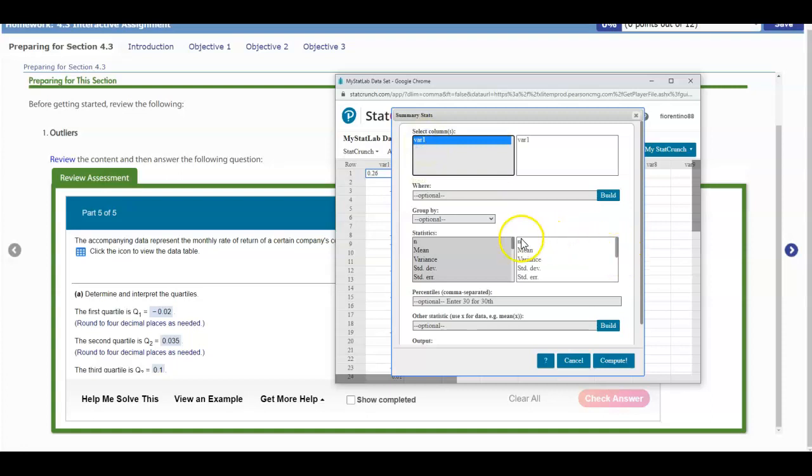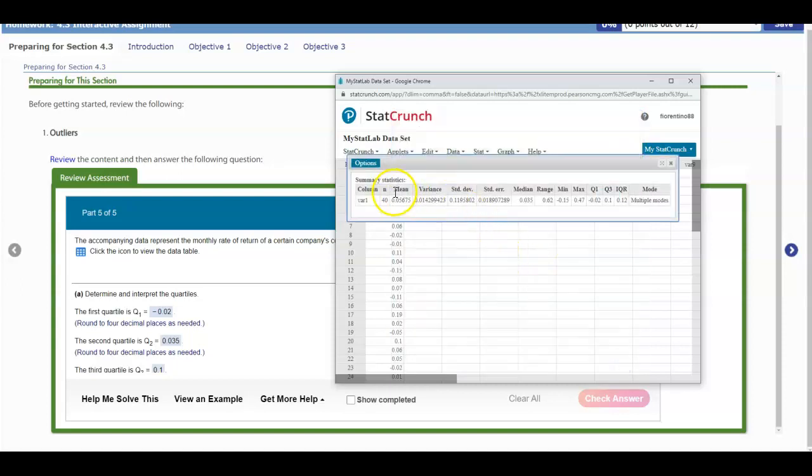If you notice here, everything that's selected is the number of observations, the mean, the variance, standard deviation, the range, minimum, and the max. Just so that we make sure we have other things we may need, let's highlight the interquartile range. We're going to hit the control button so everything stays, and the mode as well. So those are added to this list. Let's go ahead and compute. Here is our information, and we can see our summary statistics.